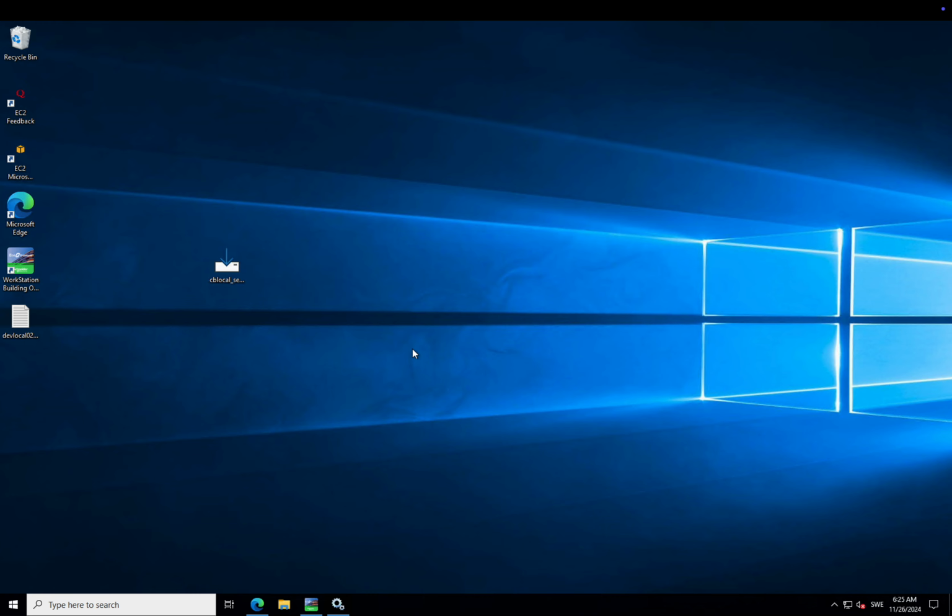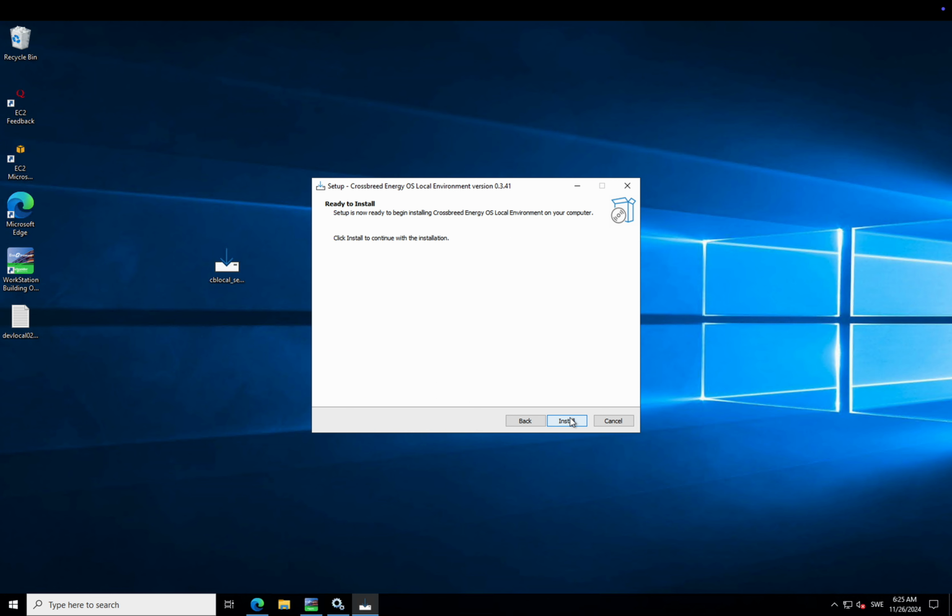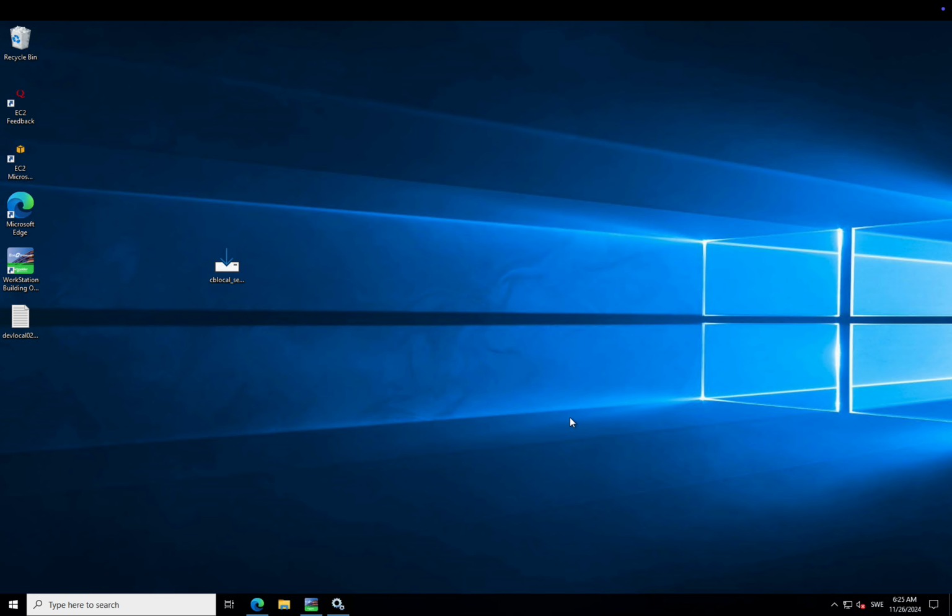Crossbreed. I'm going to show you how to install the Cblocal environment, and also if you need to change some configuration, for example change the server port which the local web UI HTTP server serves it, but you can change other aspects as well. So let's start by installing it. You can install it on Windows ARM, Windows x86, FreeBSD, or Linux, and also Mac OS.